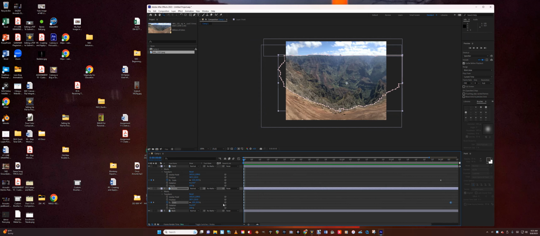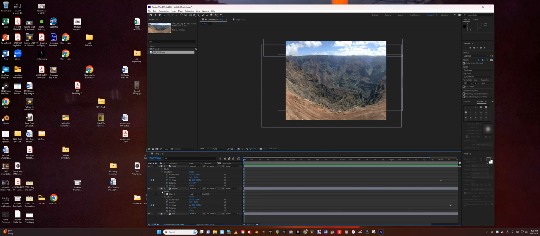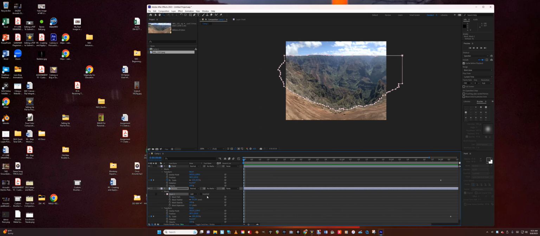One thing you can do is go here to your mask, and you can open up your mask here. You can invert it, and you can feather it a couple of pixels. That can kind of help things too. So let's go ahead and try that again and see what it looks like.